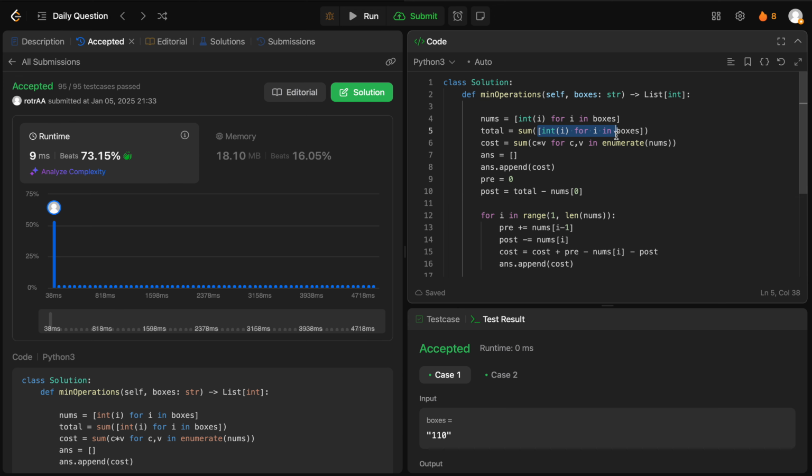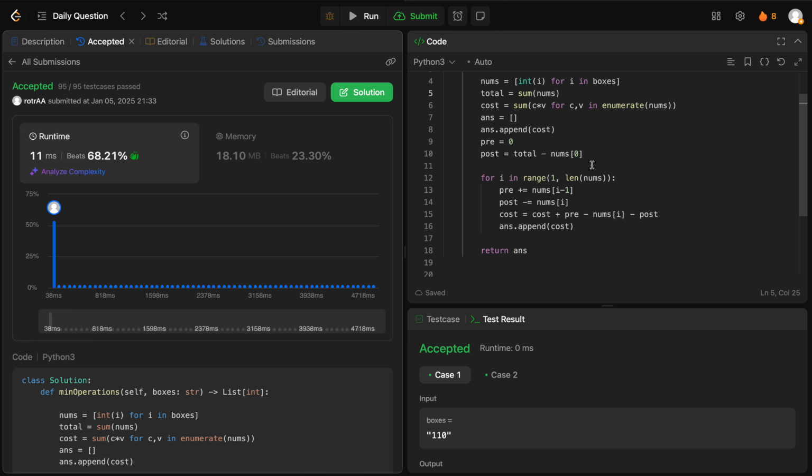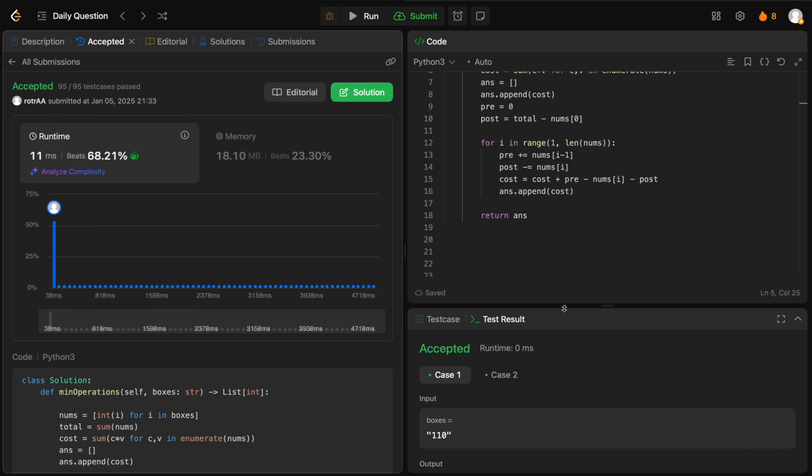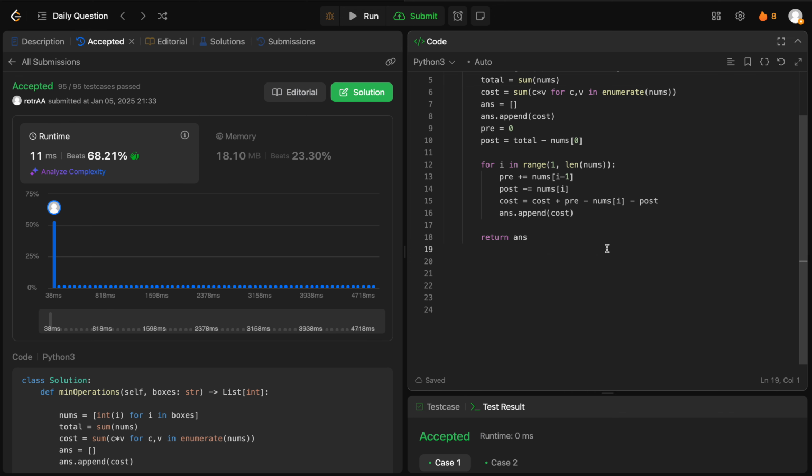What did I do here? This was stupid, so yeah, same more or less, but this is the idea for this problem.